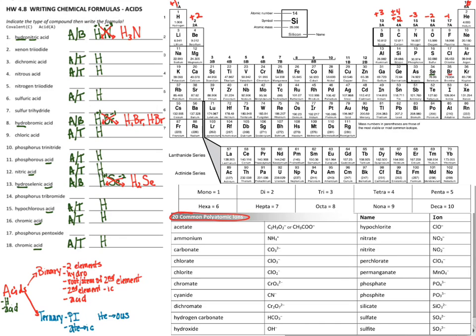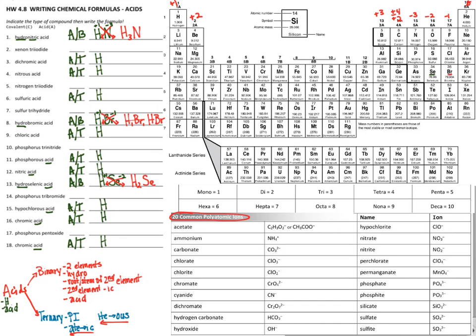Alright, so on here, I went ahead and included the polyatomic ions, the 20 common, and I used this one because it fit better, but again, you'll have access to the one behind your periodic table of elements, okay? And so let's look at our acids. Basically, with ternary acids, we know that little term 'ate' in 'icky white mouse', and that means that ate will convert to ic, and ite will convert to ous. Now, in this case, we're working in reverse. And so now we're looking at the suffix, and if it ends with ic, then we're going to revert back to ate. If it ends with ous, we're going to go back to ite.